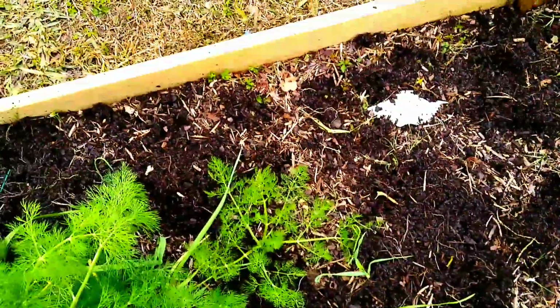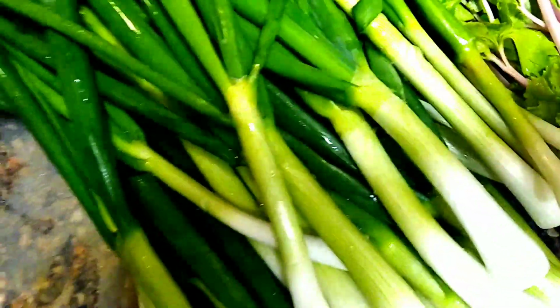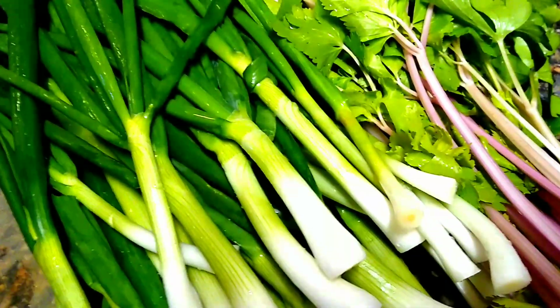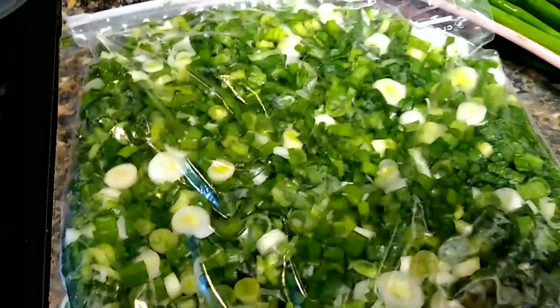Yeah. I'll be back. All right, guys. So this is my green onions and celery. So now I'm going to chop them all up and put them in freezer bags. It's a lot. I'm so grateful for it. And it had my entire kitchen, the living room, smelling so good. Oh my God, it smells amazing in here. All right, guys, so this is half of it, and I got more to go, but I'm gonna get it together. But anyway, this is my harvest. So fresh. Such a blessing.